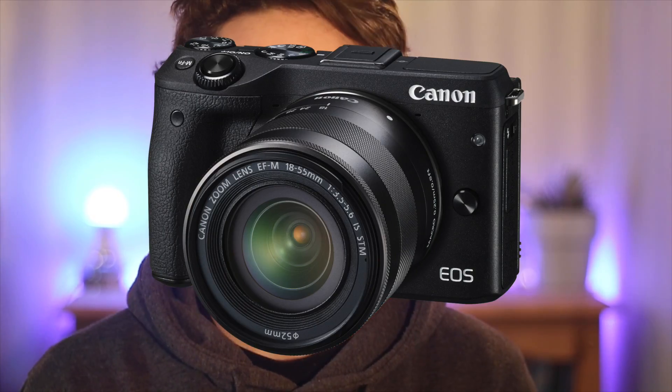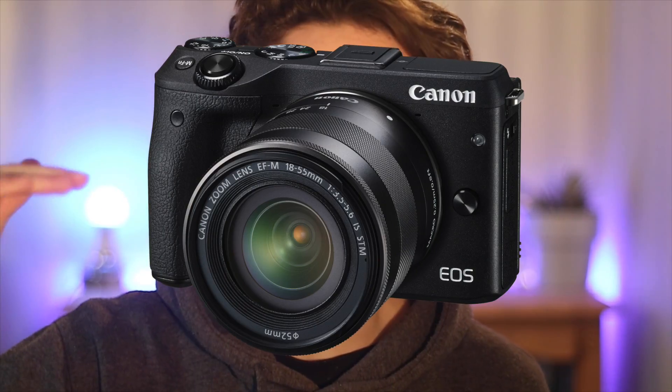This is the Canon EOS M3 — that's a mirrorless camera, a kind of high-end slash mid-range camera in their lineup. We got it for about £300-350 because we had a discount card, but it goes for about £420 at standard price. We're not using the kit lens that comes straight out of the box — we're using the SMC Pentax F1.7 lens, which is a vintage lens you can get on eBay for around £20 to £40.